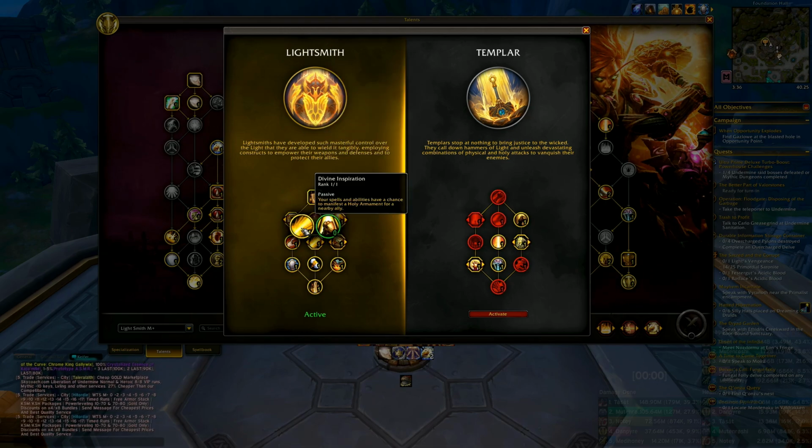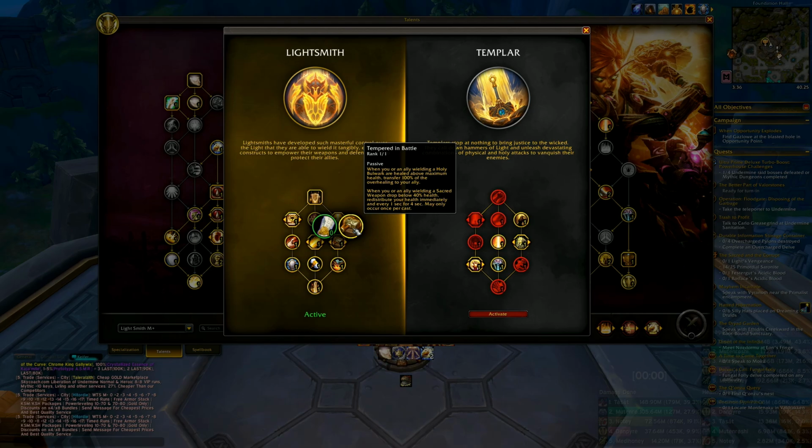There are a few other things like Tempered in Battle, which is when you and your ally are wielding a Holy Bulwark or healed above maximum health, transfer 100% of that overhealing to your ally. When you and your ally are wielding a Sacred Weapon and drop below 40% health, redistribute your health immediately, every 1 second for 4 seconds, and this may only occur once per cast.